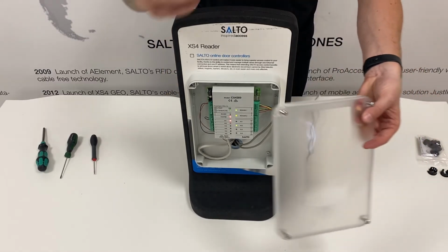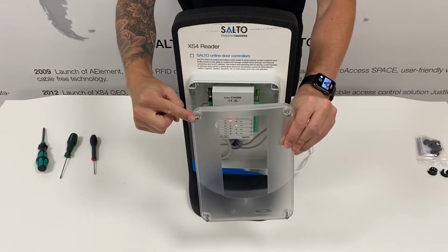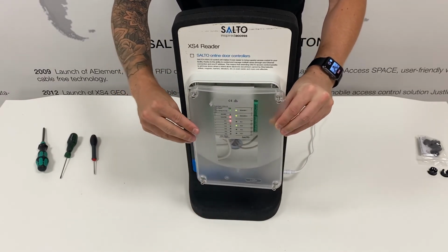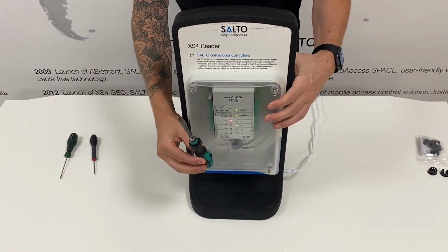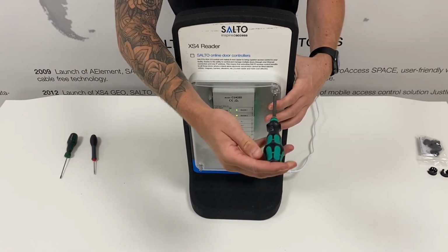Once you're happy the control unit's wired and installed correctly, you can fit the housing cover. The housing cover screws are already installed for you. You just need to place over the cover, grab your Phillips screwdriver, and secure them to the housing.